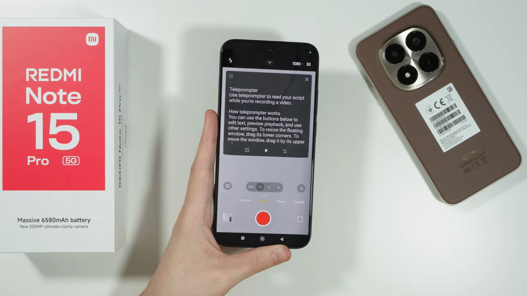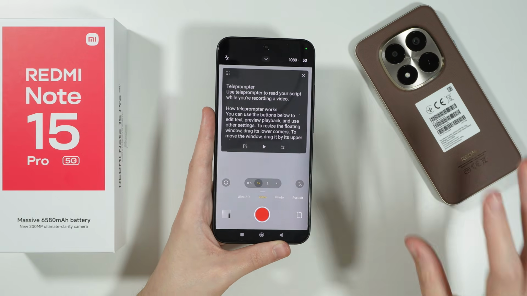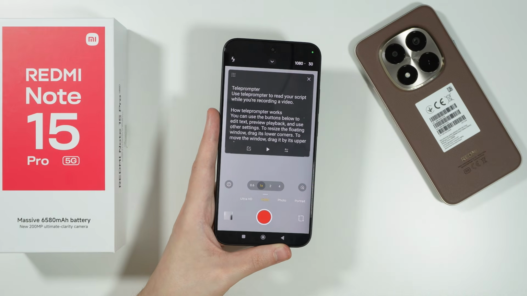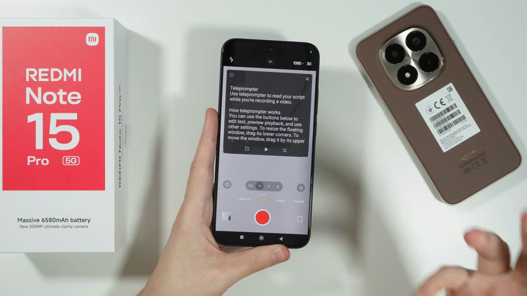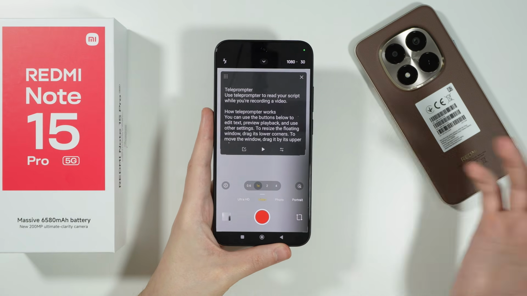So this can be quite useful when, for example, you use your videos for some content that you record, and you also have a script prepared. For example, some bullet points that you want to mention in the video, or something that you want to do, that you want to keep in mind, etc.